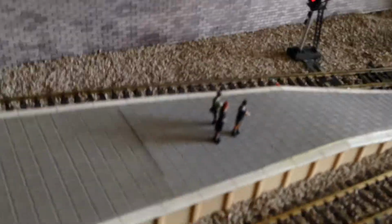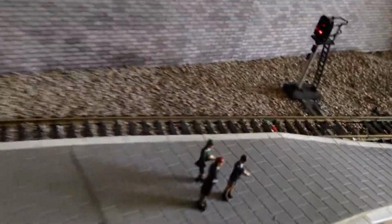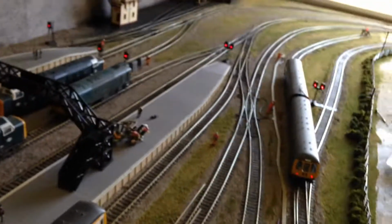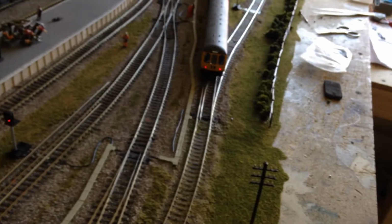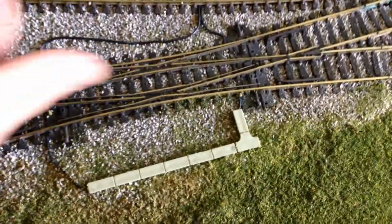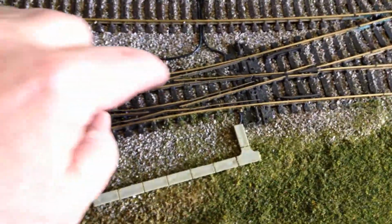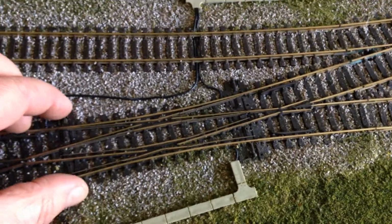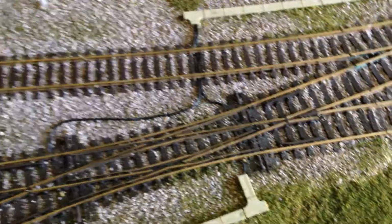And of course, we have train spotters. The boys are there. There'll be plenty of good stuff to spot on this station. And all the points work beautifully, and I've managed to ballast these. That's always a worry, but basically, using that bottle, I can drip it on bit by bit, making sure that the actual point works, and they all do. It's absolutely fine.